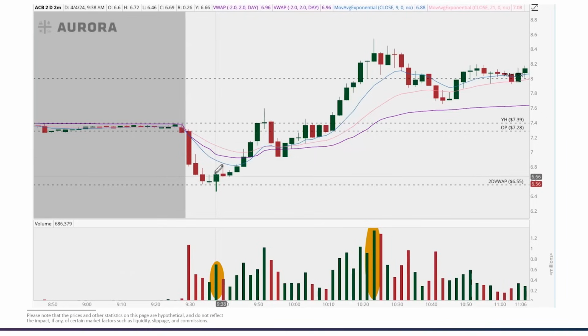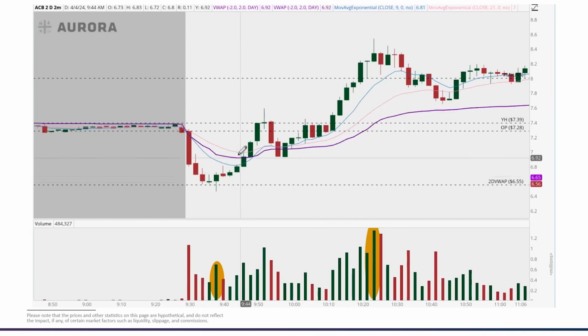So as I enter the position, I notice that we are popping into VWAP, and normally for a mean reversion trade like this, I would begin to scale out of some and take profits into VWAP just in case VWAP acts as resistance. However, we effortlessly push right through VWAP on the second highest volume bar of the day. And rather than take profits, I'm going to hold this position as I see that momentum coming in on the time and sales.